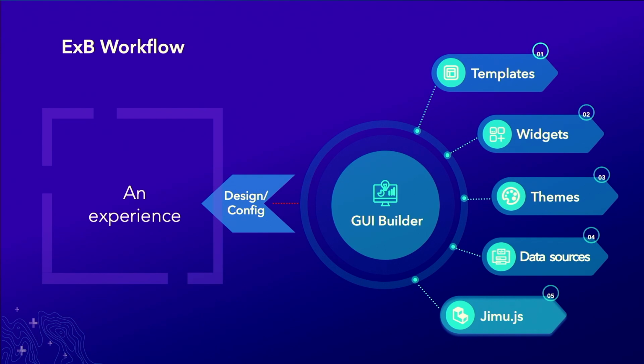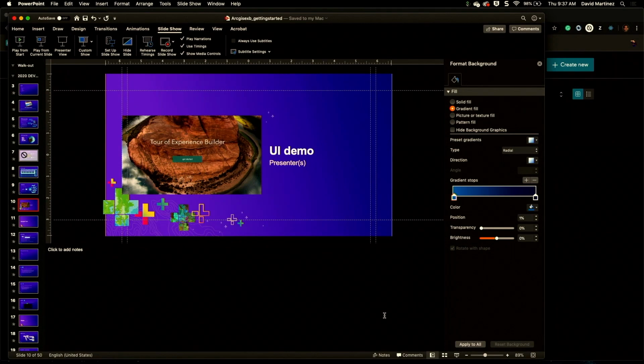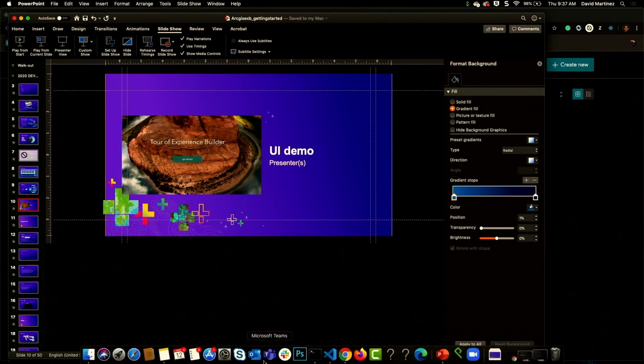And now, as opposed to talking about it, what I wanted to do was take some time to give you a quick UI walkthrough, because what I've realized is some of you, this may be your first exposure to looking at the Experience Builder. So I'm going to go ahead and switch my screen here, and we're going to go into the local browser here.